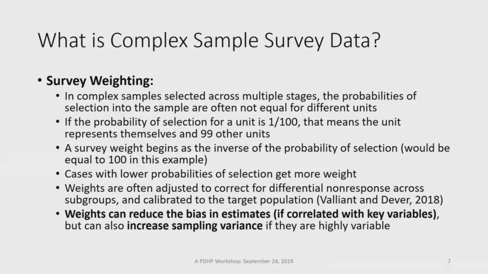If you have a volunteer sample, an opt-in online panel, something like that, how do we develop reasonable weights given that we don't have a probability design and we don't have a design weight to begin with? We don't even know what that probability of selection is. How do we still develop a weight? It's a brand new science, and that's one of the features of that workshop in November. I'll touch on it a little bit, but generally it's a different approach that's needed because, again, we don't know those design weights. The weights that we're talking about here are computed based on probability sample designs. A volunteer sample is not a probability sample, so that's important to recognize.